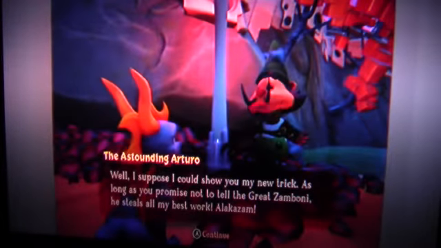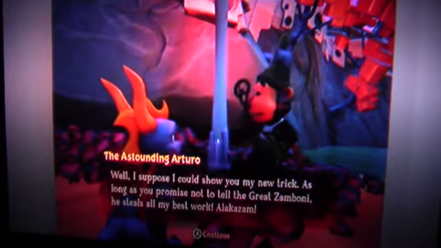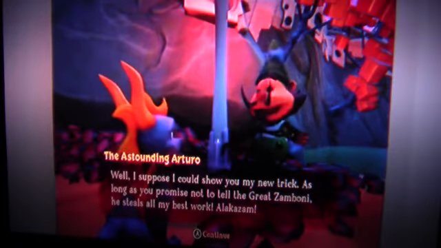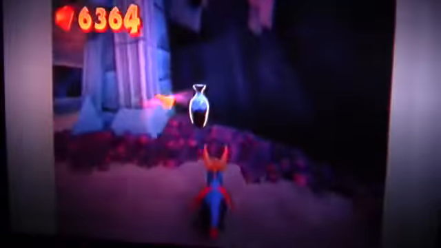Well, I suppose I could show you my new trick, as long as you promise not to tell the Great Zamboni, he steals all my best work. Alakazam! That's the same spell as the other guy. Well, that is the same spell as the other guy, because it's just the giant gem platform. Spyro! Random angles! Well, here's a hidden little sub-level.